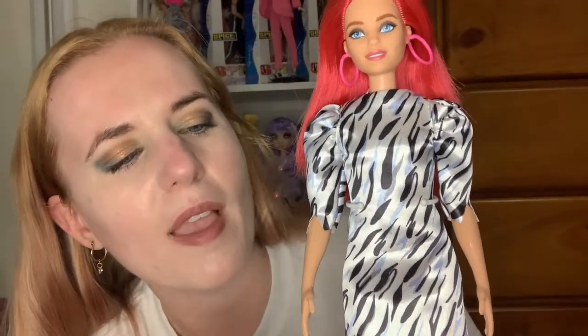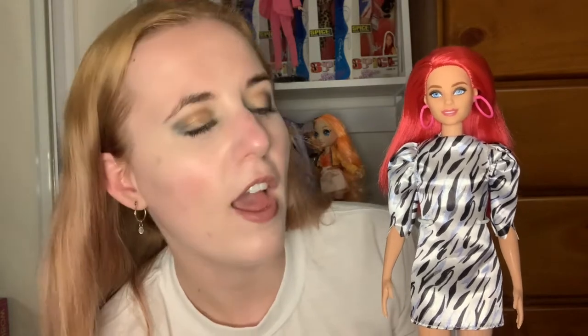This first Fashionista pretty much has the Barbie face mold but with red hair — it's a very vibrant red color. On camera it looks a bit shiny with an almost pink tint, but it is bright red. Her outfit is almost a zebra print — painted black and blue stripes on a shiny white material — with puff sleeves that come to the elbow and purple shoes. Very, very cute and very stylish. She's one of my favorite Fashionistas from the modern ones; I had my eye on her for ages but could never find her in Perth. Finally got her! She was $14, which is a little on the pricier side for Fashionistas, but in a rural town and being one I hadn't got, I had to snap her up.